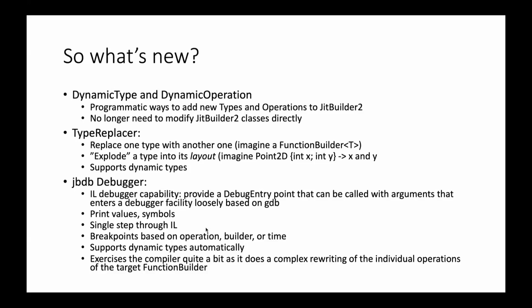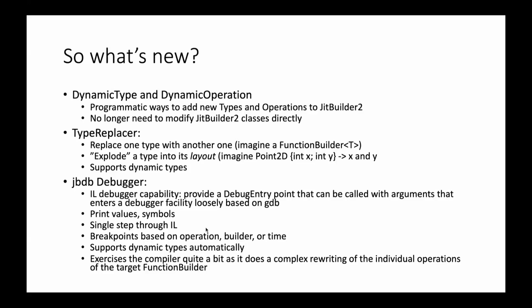All right, so that's the dynamic types and dynamic operations. Then there's a second new thing, which took a long time to piece together because it's a fairly complicated thing. It's a transformer called type replacer. Basically you create a type replacer and then you can tell it to do one of two things, or actually two of two things. You can do all of them at the same time if you want. You can tell it to replace one type with another. So all references to a particular type, you can change into another type. And that includes transforming literal values, changing operations and so on.